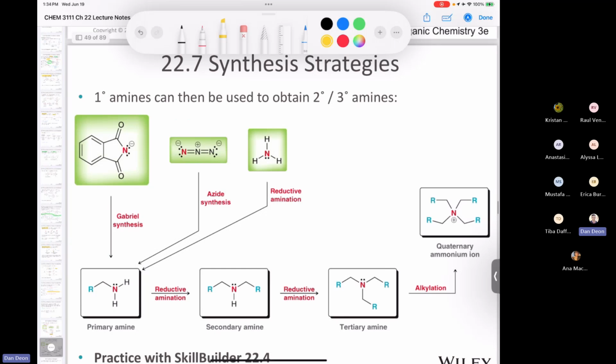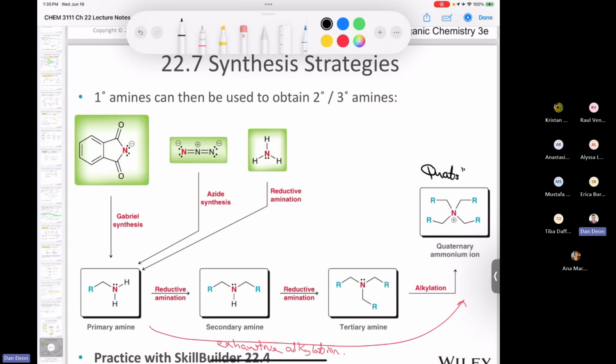So if you have a primary amine, like I told you when we talked about the exhaustive alkylation, that's kind of this thing here. This is the exhaustive alkylation, where your primary amine gets alkylated, then it gets more nucleophilic, the secondary amine gets alkylated, the tertiary amine gets alkylated, all the way until you get to a quaternary ammonium salt. And I told you last class that sometimes we call these quats.